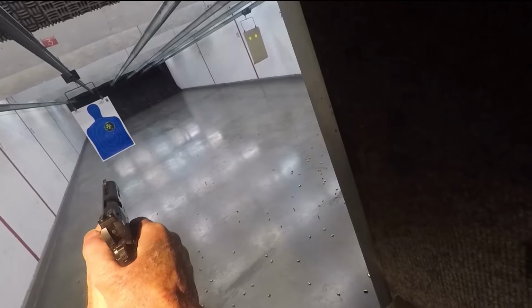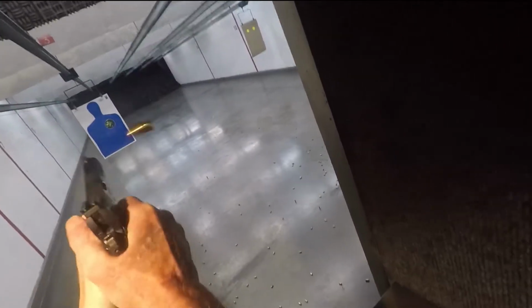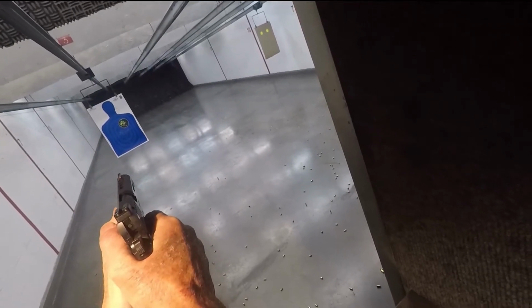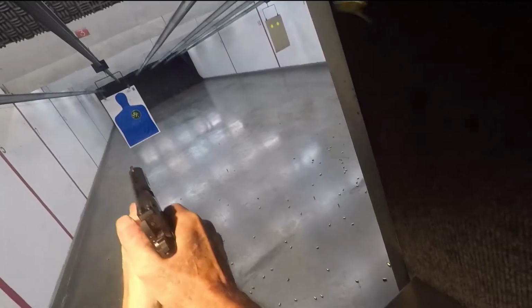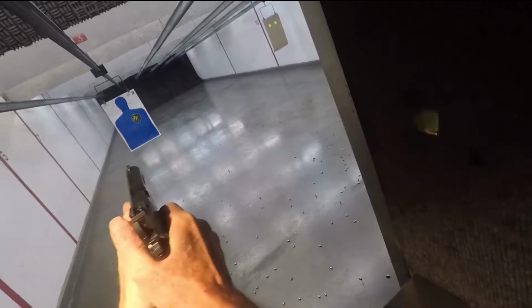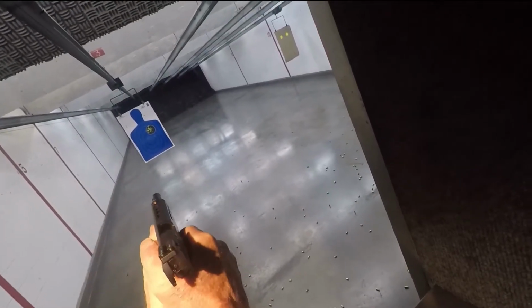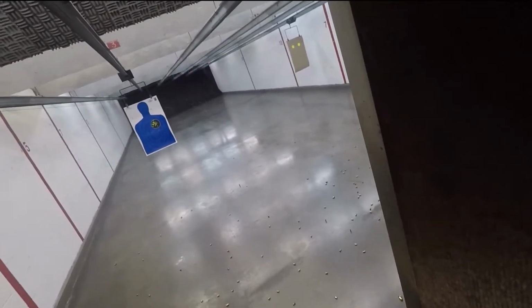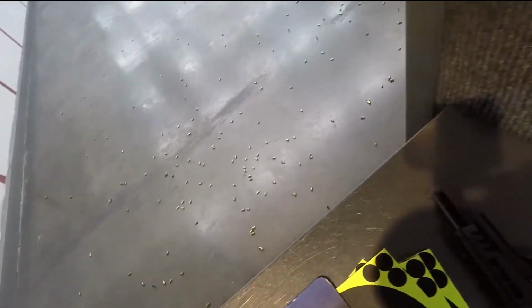business in the summer. And to all you people that are going to yell at me about the ammo and I should be reloading and all that stuff. I don't have time for that. I don't have the money to buy all the equipment, and from what I understand, it's just almost as hard to get bullets and gunpowder and the rest of the stuff for self-loading than it is to buy from, you know, the regular places. 9mm became pretty normal again.